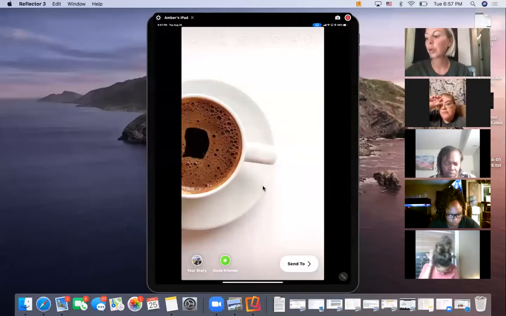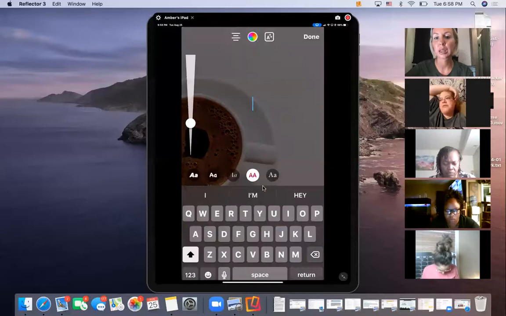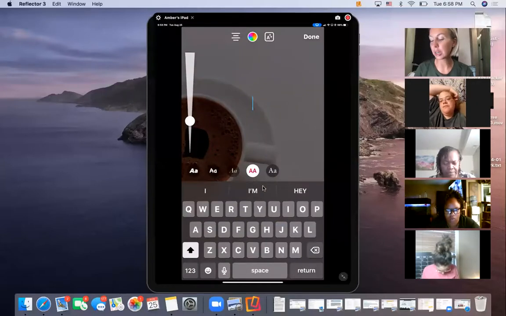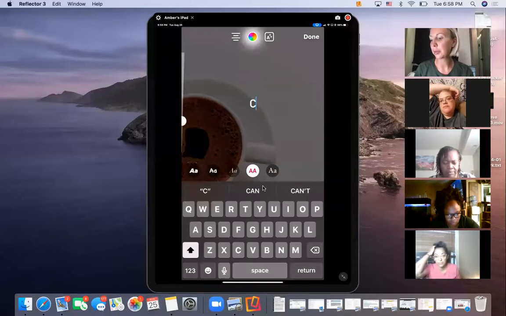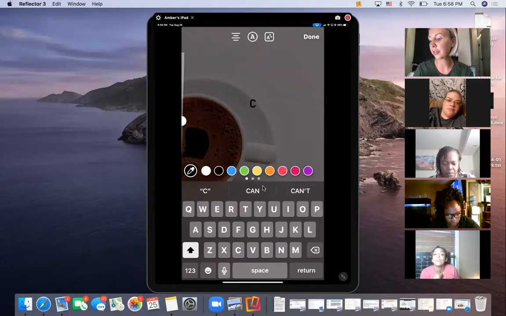So I'm going to go to the text box up top. I'm going to write C. I'm going to change it to black actually real quick so you guys can see it. Oh my goodness, why isn't it working? There we go. Just really slow. All right, so I'm going to type C, change the color to black, and then make a little bit of a space. So space, space, space, space, space. And then I'm going to type FFEE.